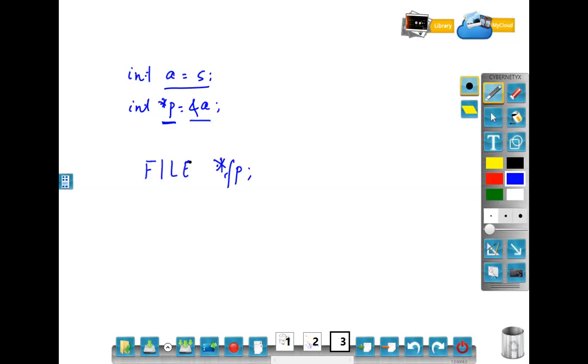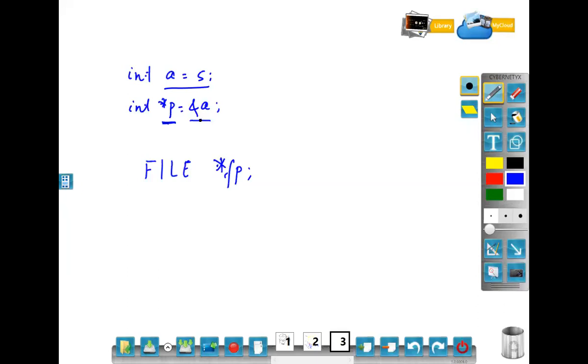Once a pointer is defined, I can open any file by using this pointer. As an integer pointer can store the address of an integer, similarly this file pointer can store the address of any file that is associated. So to work with a file, the first thing is that you must have a file pointer.